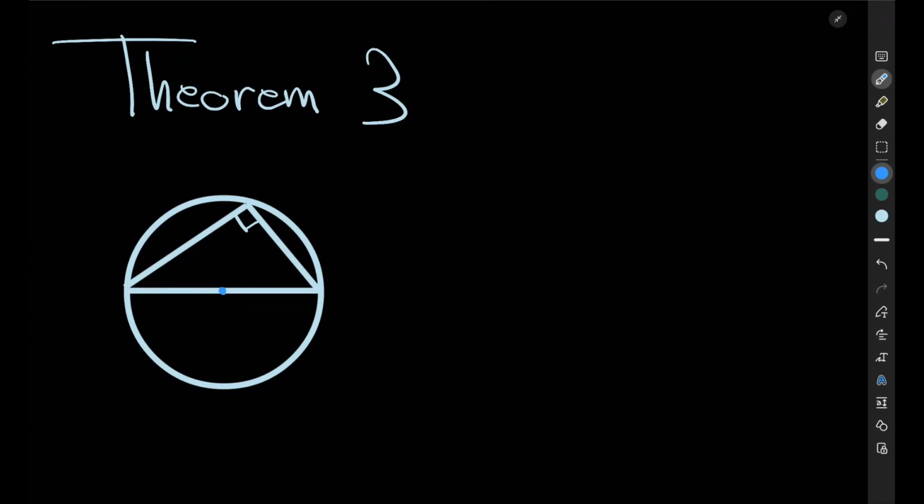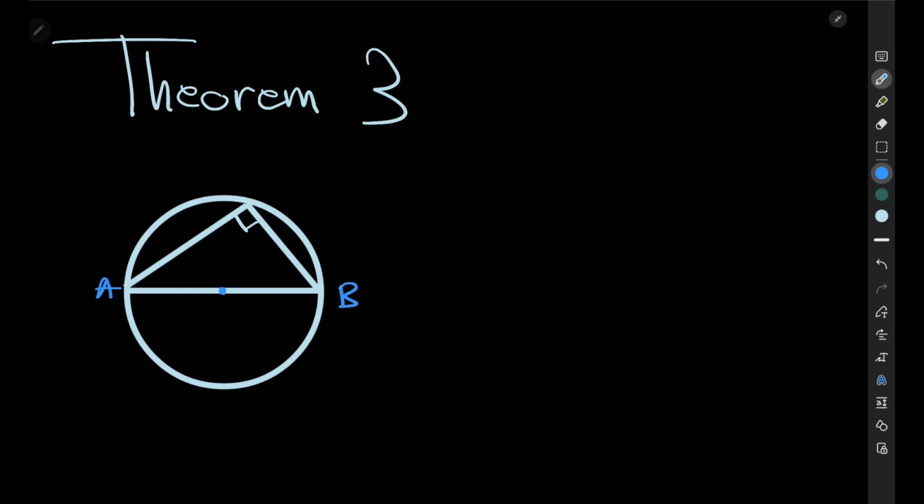Okay, so I wanted to make theorem 3 a new video, but I realized that it relates so much to theorem number 2, it's kind of actually the same thing, so I'm just going to put it in the same video. Theorem number 2 says, if we have a chord that subtends an angle at the center, then that angle at the center will be twice the angle at the circumference, or the angle at the circumference will be half the angle at the center, basically.